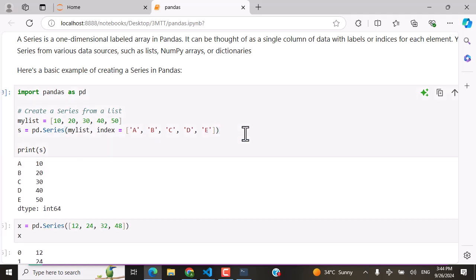When you run this, you notice that the index has changed and your data now has positions A, B, C, D, and E. So this is labeling the index.